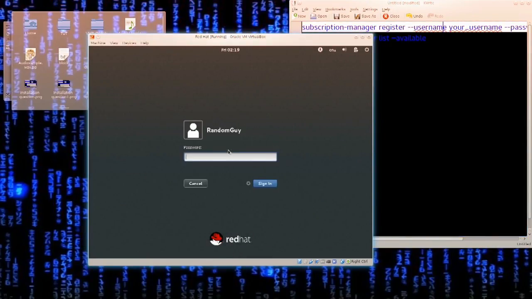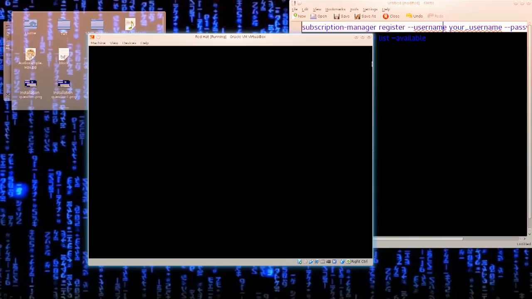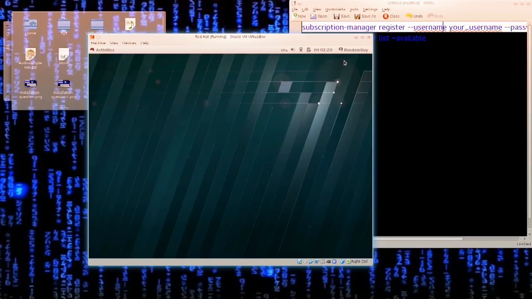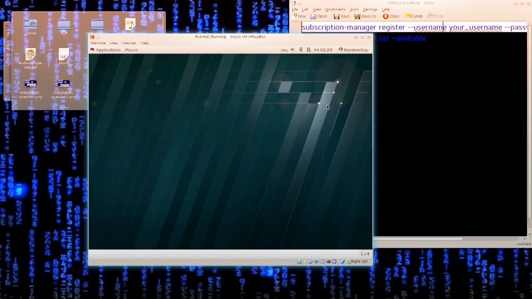So random guy shall now log in for the first time. No, don't do this to me. Yes, there we go. I almost thought I forgot my password, which would be quite embarrassing, but oh well, what can you really do about it? These things happen. I will later on probably show you how to actually recover your password from a loss as well, so that shouldn't be a problem.